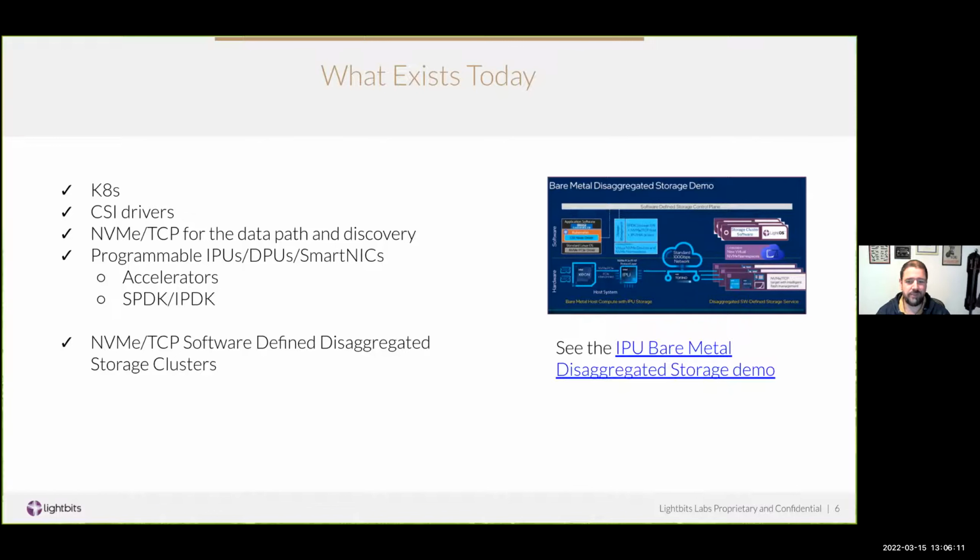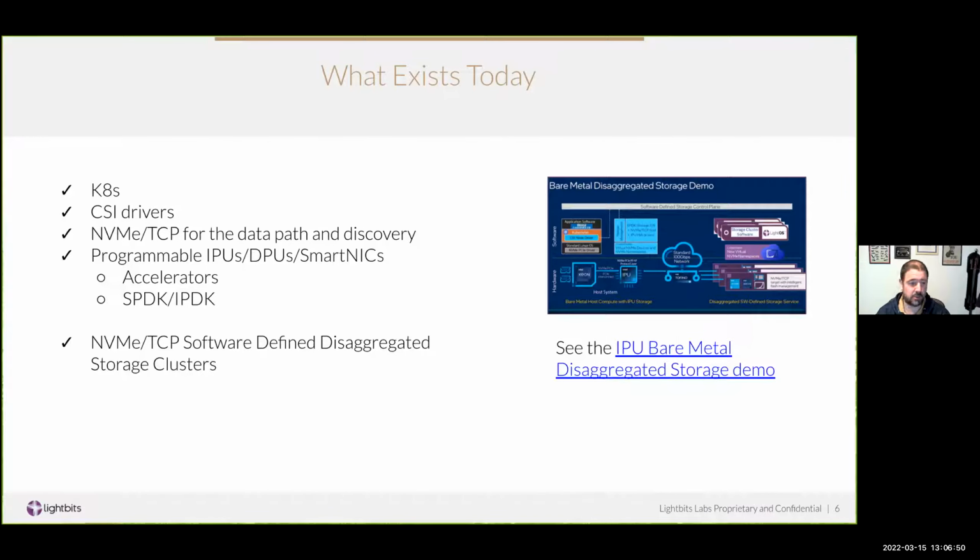What we did in this demo, I'm not going to go through it right now. I'll just mention the different components and then start talking about what's missing, or what we did manually in the demo, and would like to do in a more automated or more structured way with IPDK, and more portable. That's important too, because we'd like to do it on every kind of IPU or DPU or SmartNIC, not just the Intel Mount Evans IPU that we used in the demo.